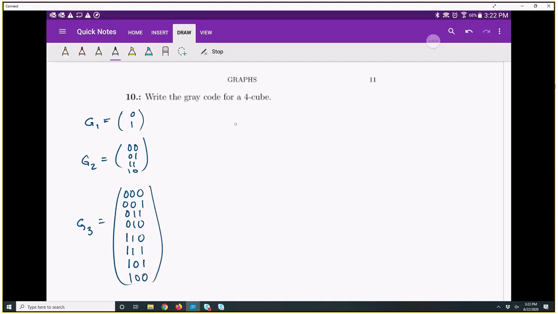So to form the code for the 4 cube, remember, first we just write the Gray code again in exactly the same order, and in front of each of those, we fix a 0.